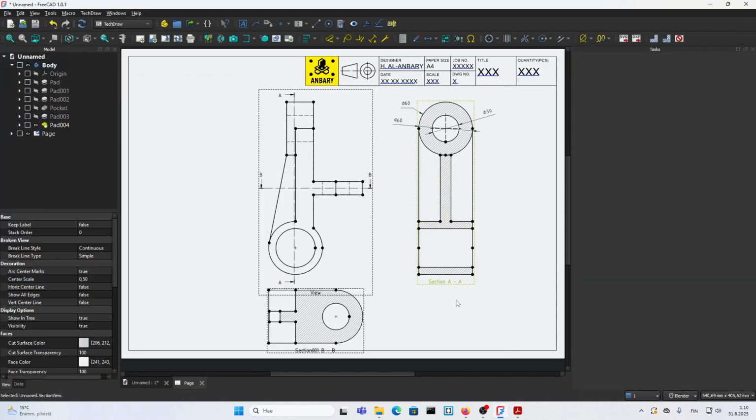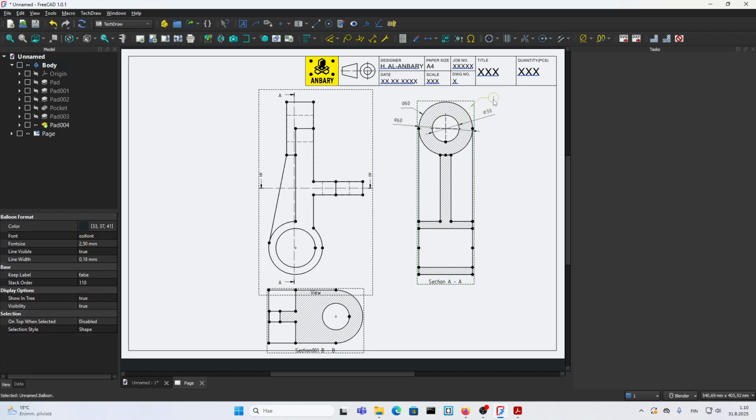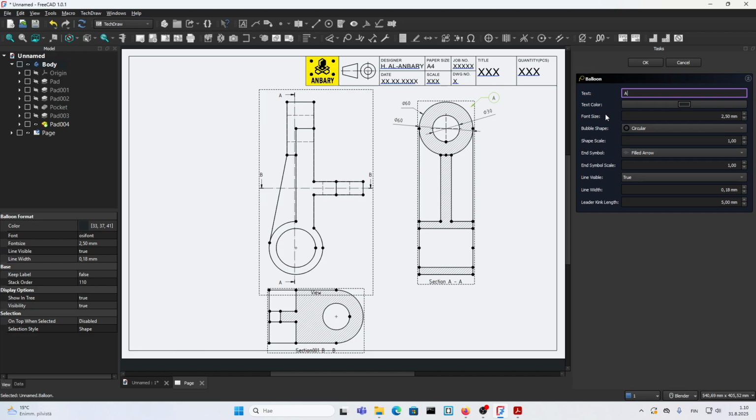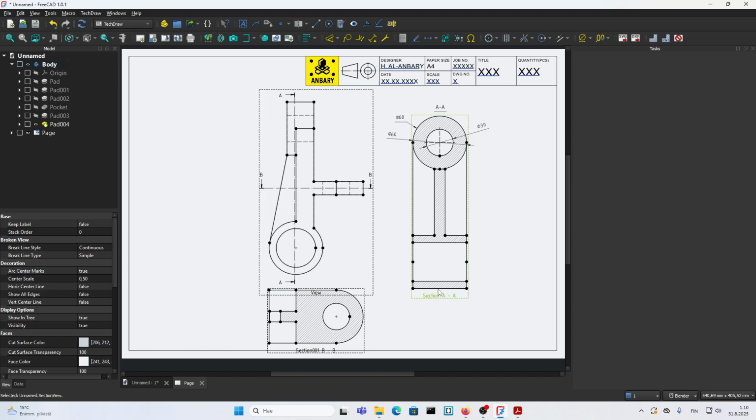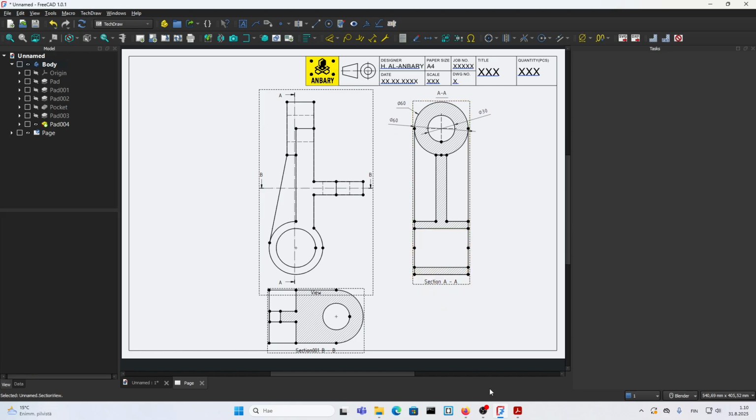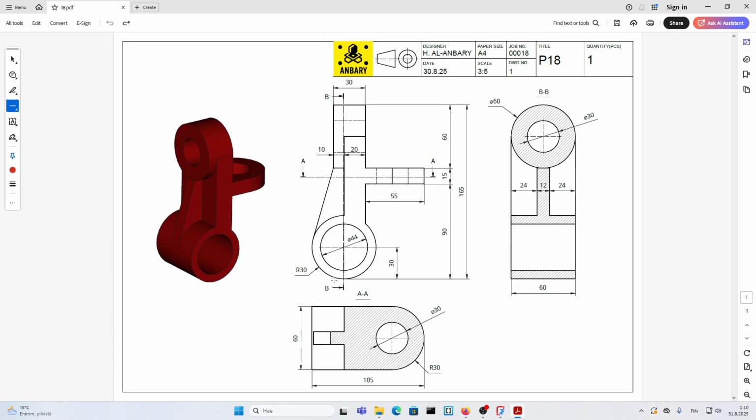How to add this AA text. Again, choose the section. And from here, you have the balloon. Insert a balloon. You can click in any place. Move the balloon to here. Double click A, A, make it a little bit bigger to distinguish the text. And from here, let's make line, and from here, make it false. And this is how you have the AA text. Now, when I move this section, the AA text moves with the section. That's also a good thing to know.